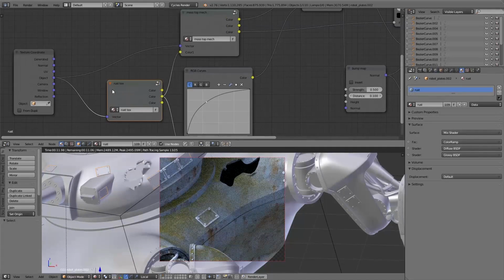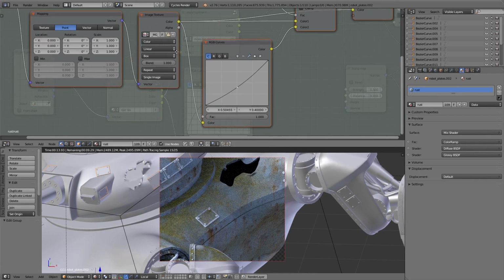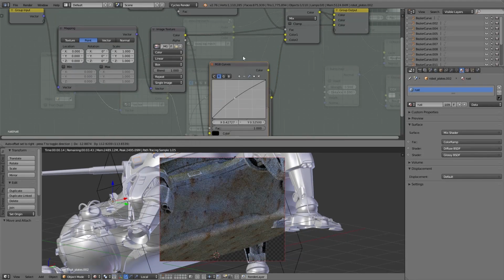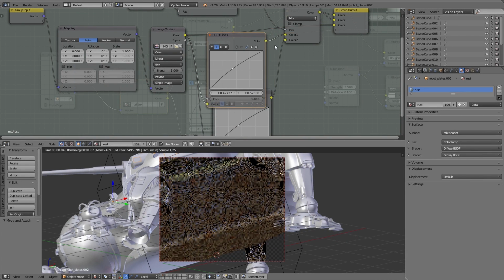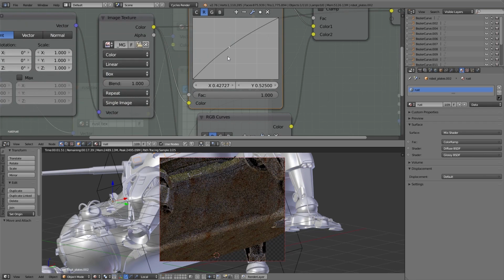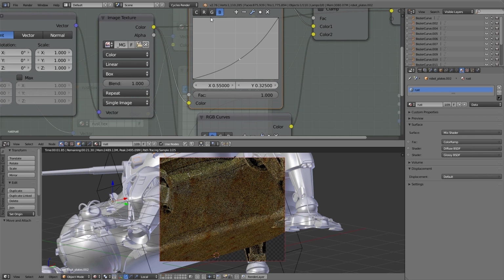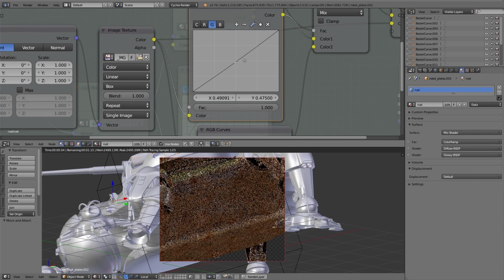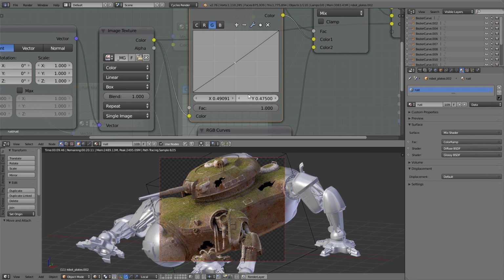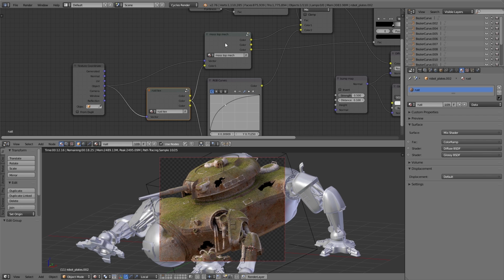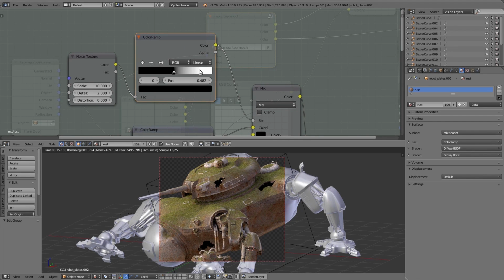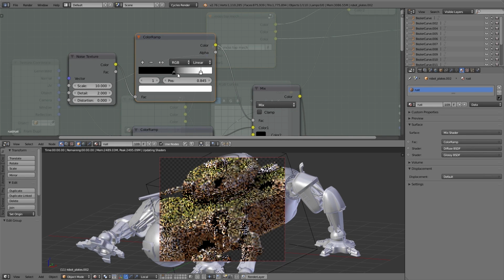Now if we render this, you can see it's a blue robot, but I want to have a more rusty robot. So I open up the node group with a rust texture, and behind the image texture node I add another RGB curves node. Then I add a little bit more red and remove a little bit blue, and then you can see the blue turns into red. Yeah, and with this simple color adjustment, the robot looks like he's rusted all over the surface.